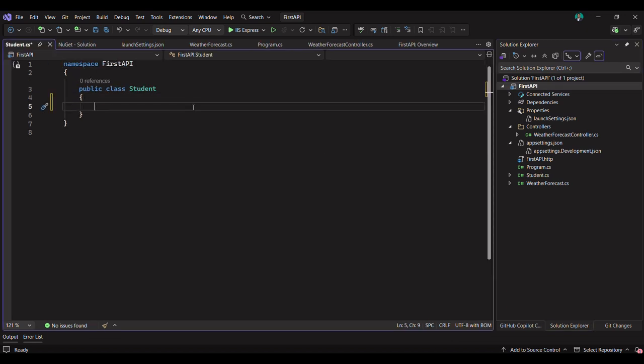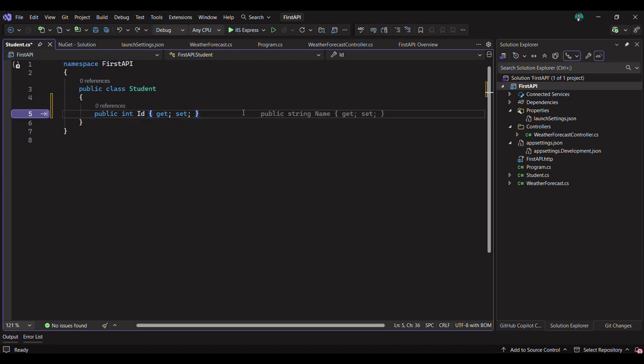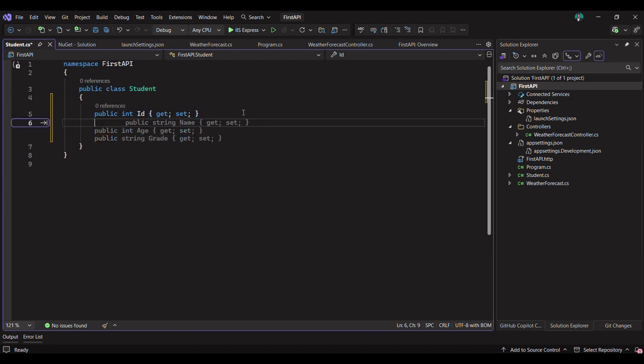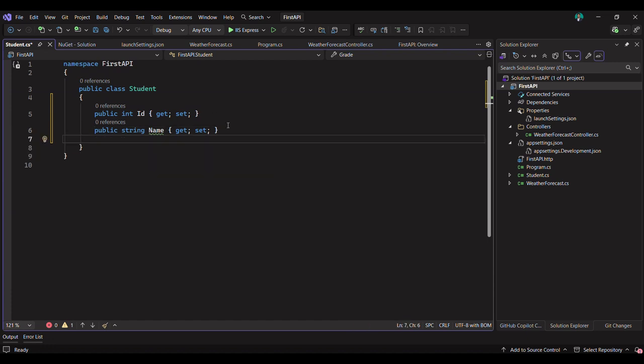It has two properties: StudentID and StudentName. I am adding only the two properties, name and ID.